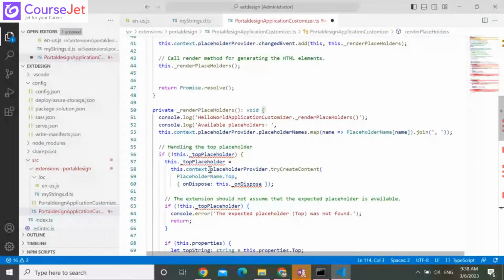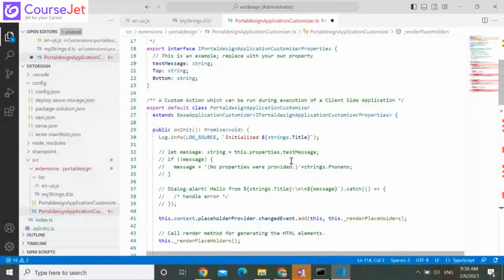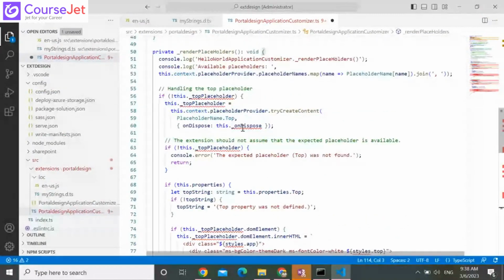Maybe I forgot to import that placeholder name and all. Oh no, that is given as an underscore variable. It's like a variable only.